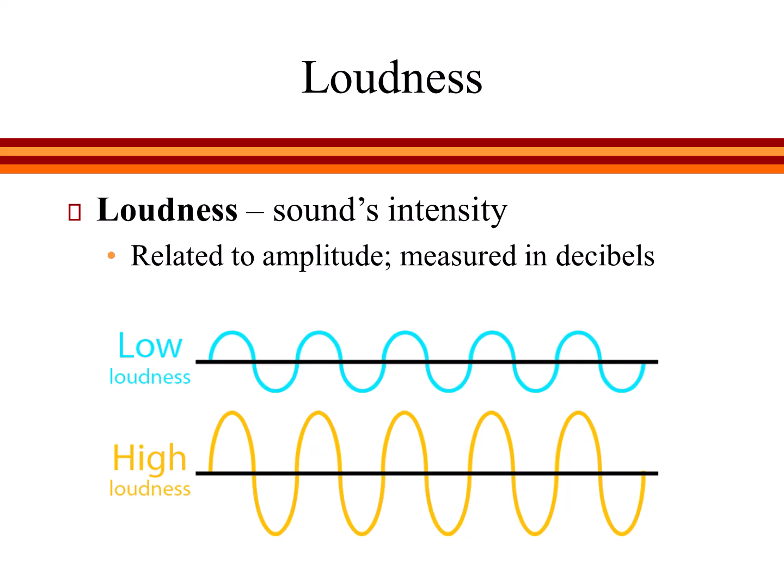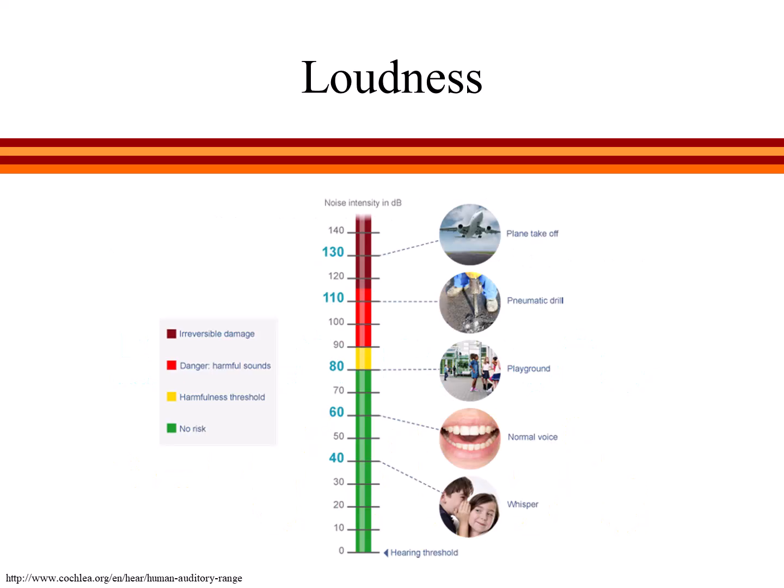The loudness or intensity of a sound is measured in decibels and is related to the sound wave's amplitude. The sound of a whisper is around 40 decibels. The sound of a rock concert is around 100 decibels, and the sound of a jet plane taking off, if you were standing right next to it, is around 130 decibels. Sound starts to feel uncomfortably loud around 110 decibels, and it feels downright painful around 130. Sounds much louder than that can cause irreversible damage to your ear, so it's important to protect yourself from loud noises.